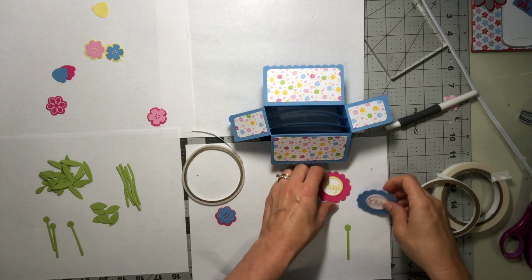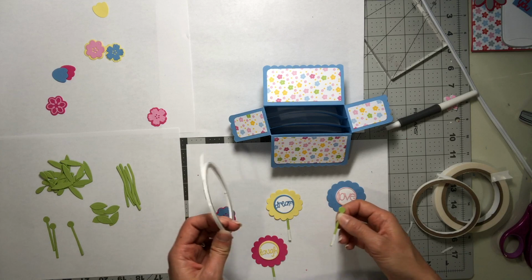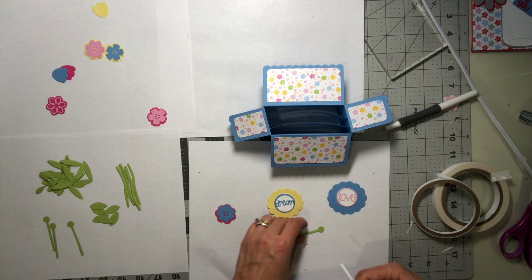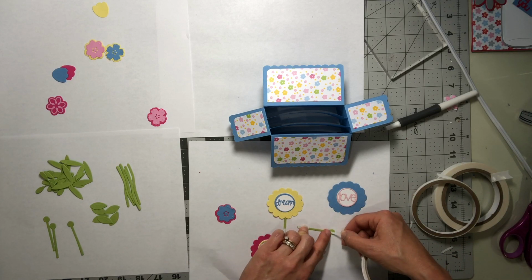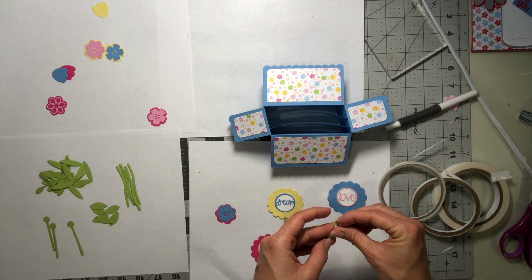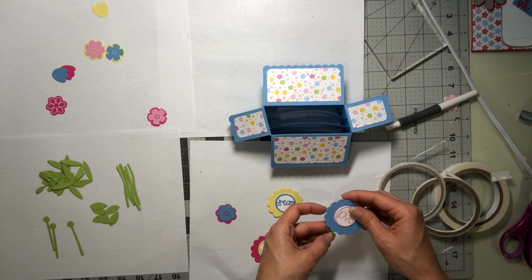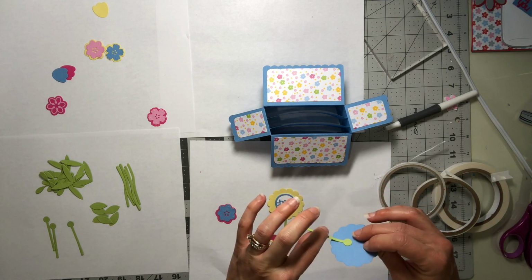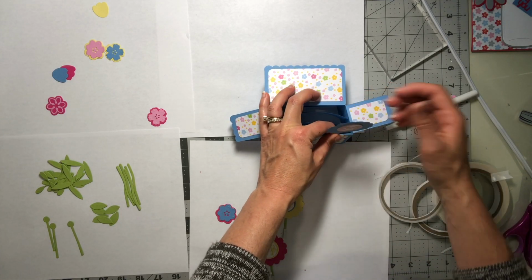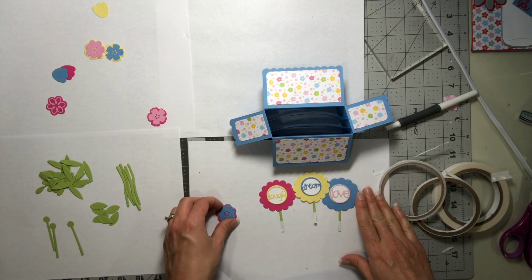Okay, so for these larger flowers, I went ahead and took these stems and I put some of this 1/8 inch score tape at the bottom, and I'm putting a little bit at the top as well. And I'm going to peel off the top score tape and adhere that to the back of the flower. This part that I peel off, it'll go stick to the front just like that. So those are ready to go.